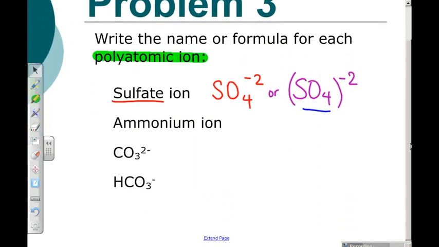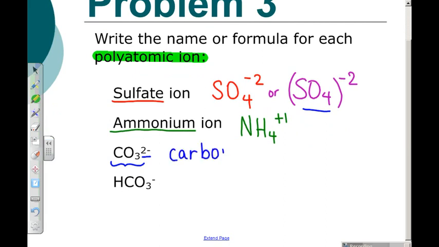Now, can you find ammonium back there? Ammonium is one of the very few positively charged polyatomic ions that we have. Its formula is NH4, and you see that it has a positive charge, or a +1. Remember, we can write the 1, or we don't have to write the 1. Now let's go the other way. Can you find CO3 on the back of your periodic table? You should find this in the column under the -2 charge, and you find that its name is carbonate. Because this is an ion by itself, we're going to include the word ion here.